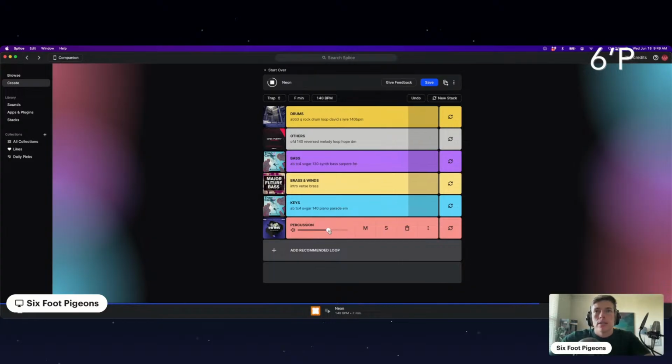So this Splice stack tool is really good just for generating the idea. Then we're going to bring these into Logic and we're going to really turn it into our own. But let's see if we can really get the juice out the squeeze here and then keep going. Okay. What else? What else? Synth?